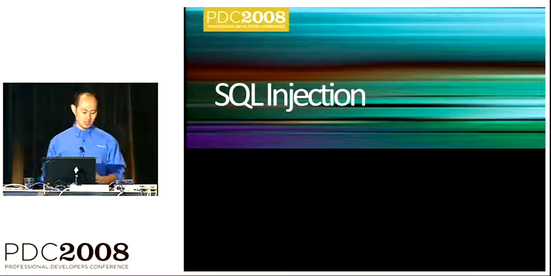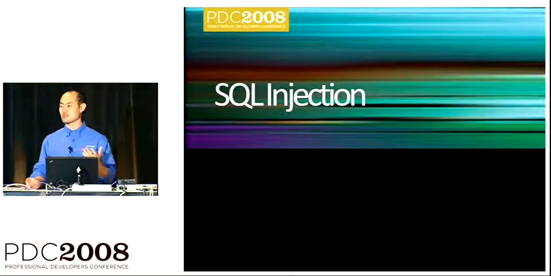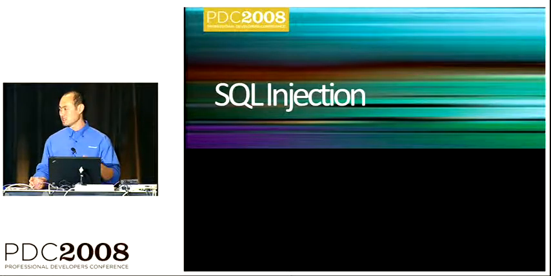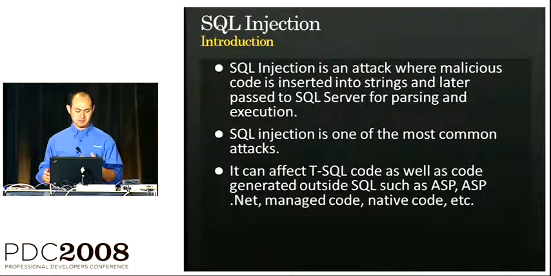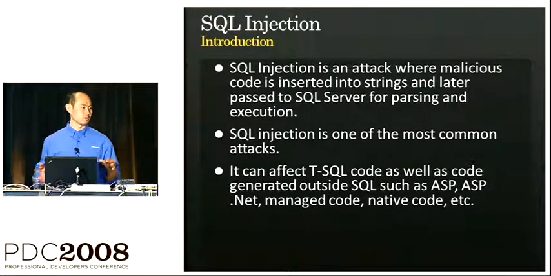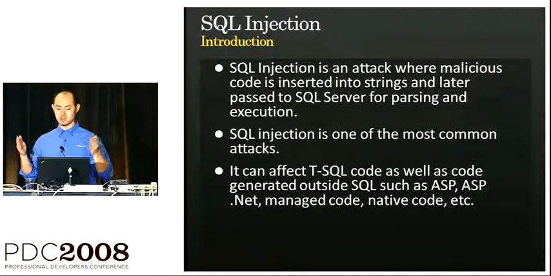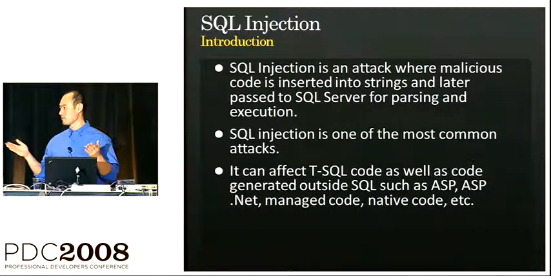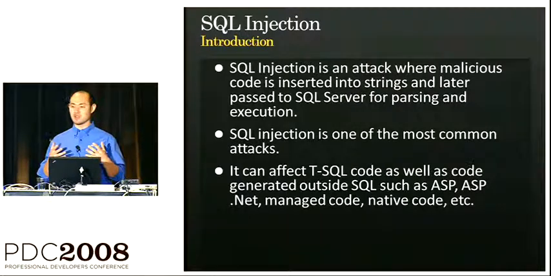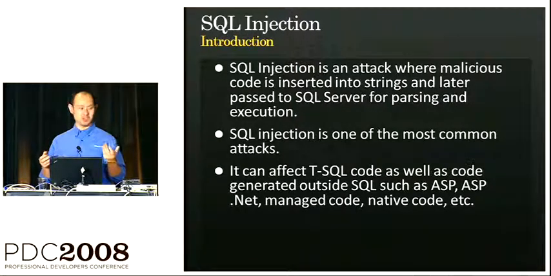Now, let's go back and talk a little bit about SQL injection. I think everyone here knows what SQL injection is, and you saw right at the beginning how easy it is to exploit. But to spell it out, SQL injection is an attack where malicious code is inserted into strings, and then the parser parses it out so that it ends up executing that additional string. It's a very devious way of attacking someone, because there's no real bug or error here. They're just exploiting the way that the language or the application is architected. And again, SQL injections are very, very common and can affect all types of applications.